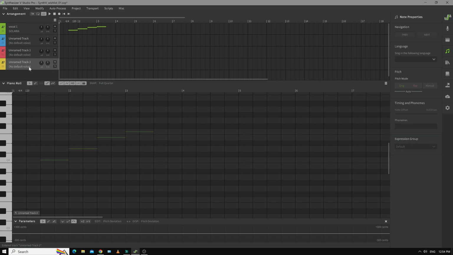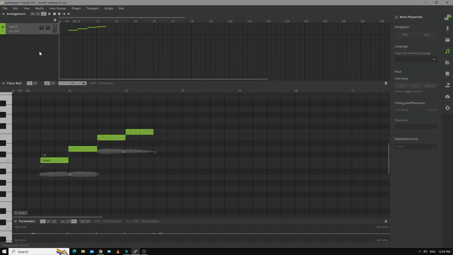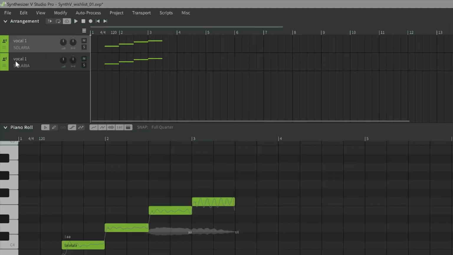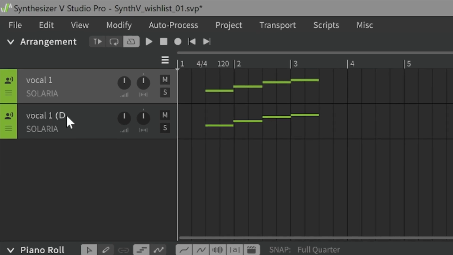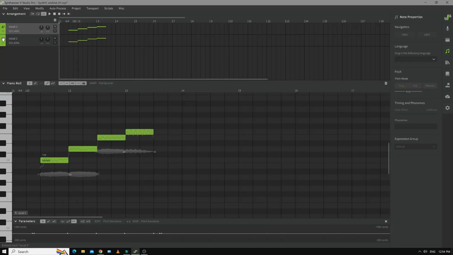Brilliant. But, and there's always a but, 99% of the time for me, and for a lot of us, we'll be trying to do multi-layered vocals, which use the same lyrics and a lot of the same melody. So we duplicate tracks. Oh, great. It's green again with the same name. First of all, vocal one should be followed by bracket D bracket, just to let us know it's a duplicate. Second, we should be able to right-click on the color swatch so we can change the colors. Because if I have this as the lead vocal and this as the backing vocal, they look identical. And if I select them in here, they look identical.